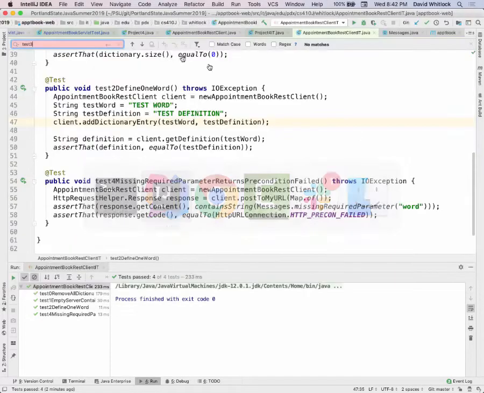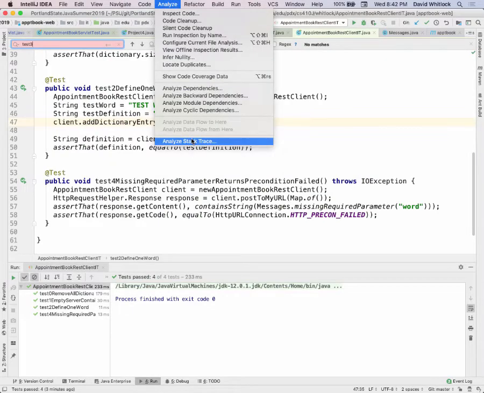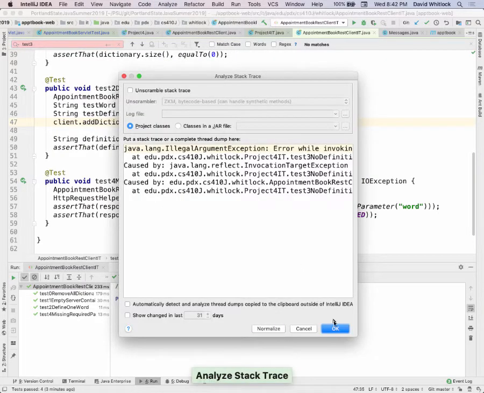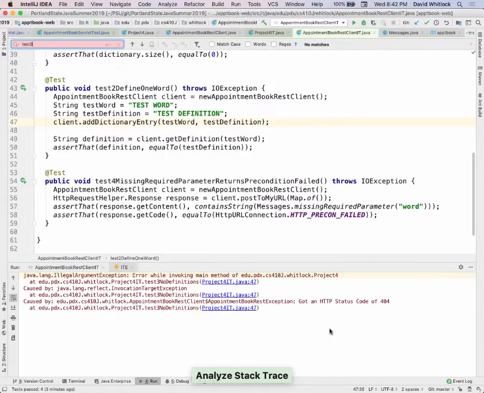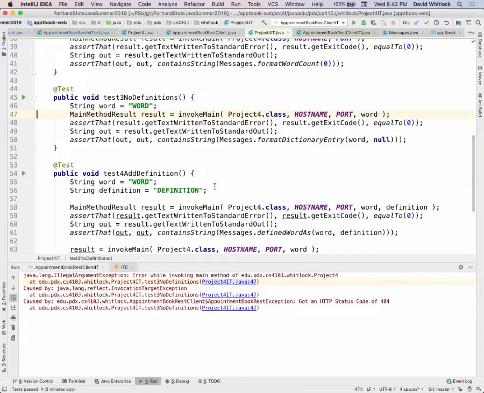It was a different integration test. I can say analyze stack trace. It sees that it's on the clipboard, and then it gives me the stack trace where I can just click in, and it's like, oh, wait a second. Great. Okay, well, we broke this when we added that functionality to return the 404 when it doesn't exist.